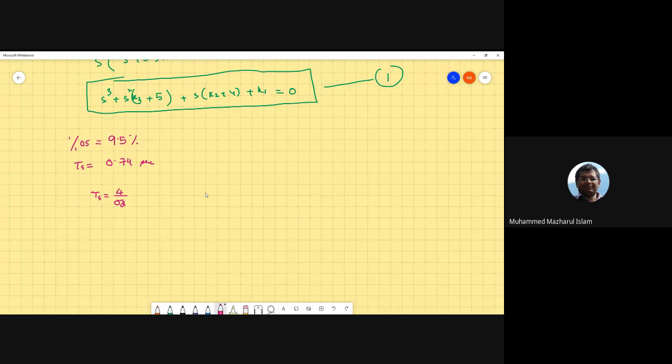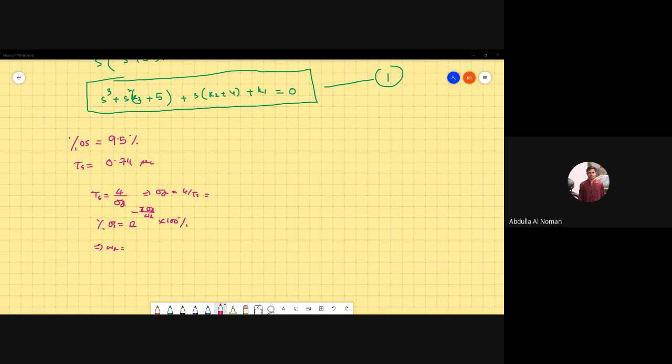So we need to first find the dominant poles, okay, and then percent OS is e to the power minus pi sigma d by omega d. There are several equations which you can use. I'm going to use this one. This produces easier results. So from this you get sigma d is equals to 4 by ts. So you get a value, and from this you get a value of omega d because percentage OS is 9.5. Okay, so calculate these values for me please, and then let me know what the values are.